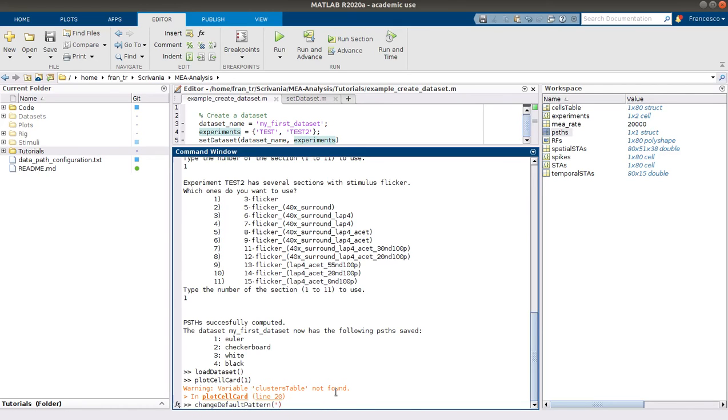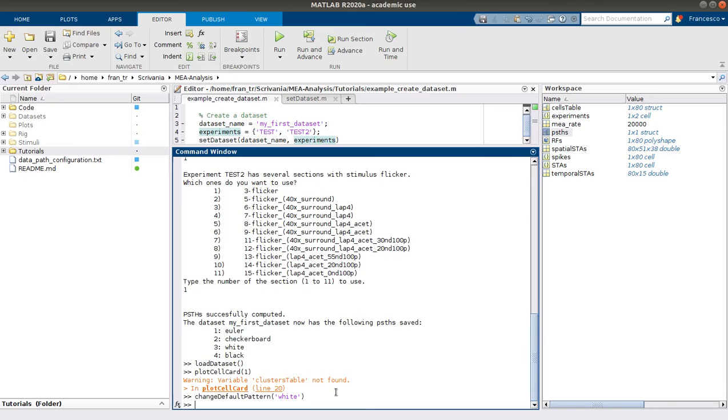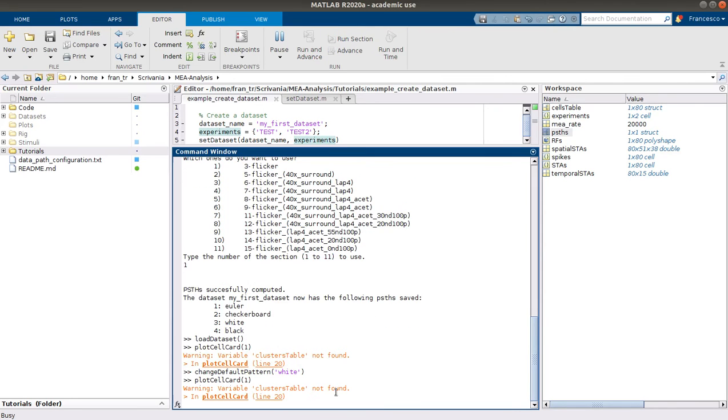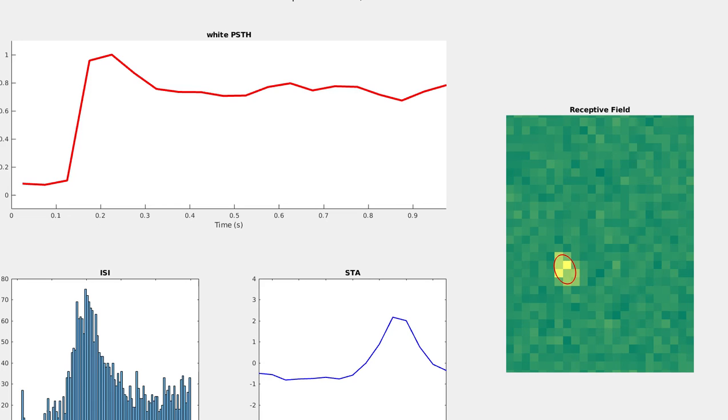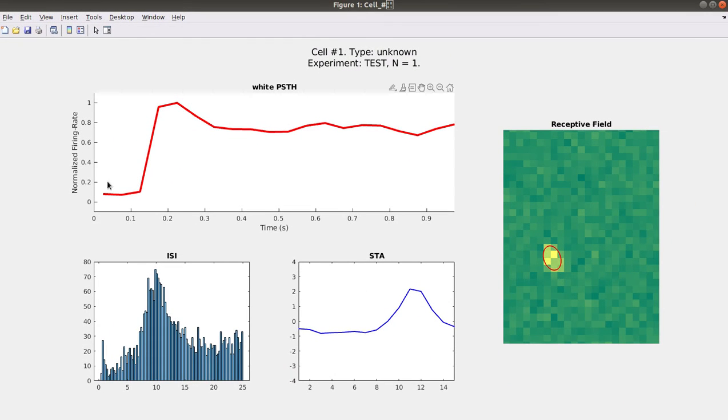Here I can put, for example, white, so this will show. Now the default pattern is the white flashes, and if I plot again the cell card 1, I will actually see a PSTH to the white flash.